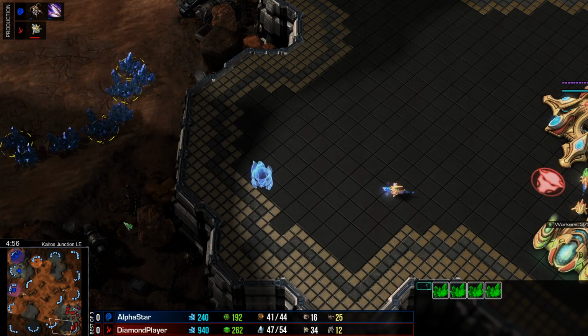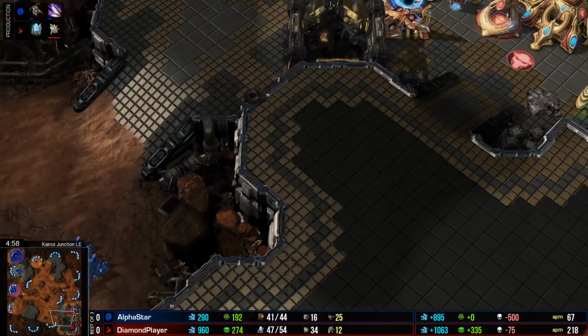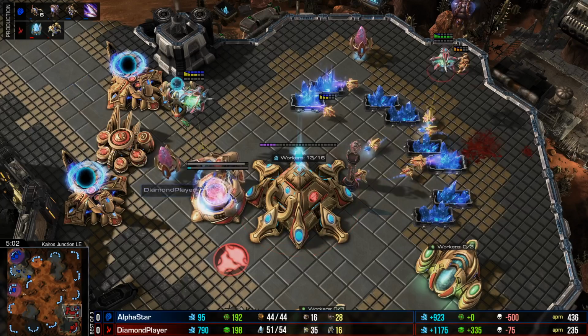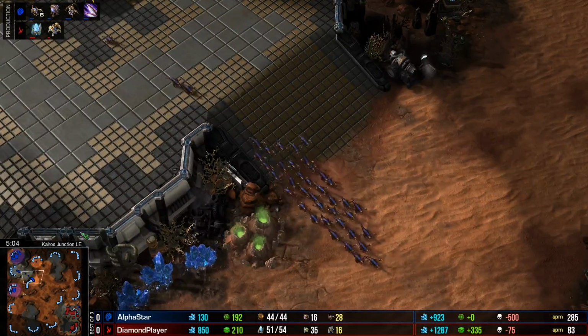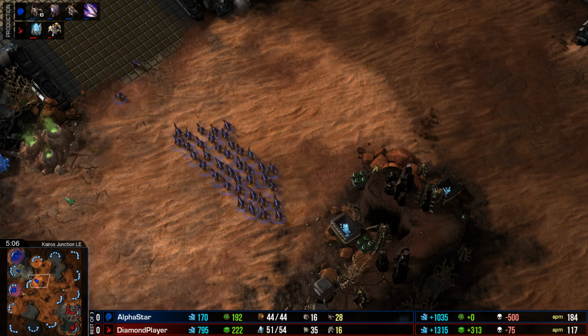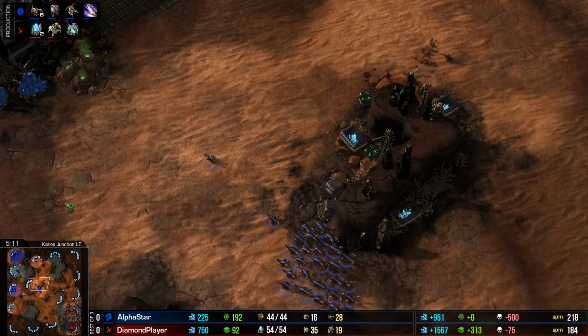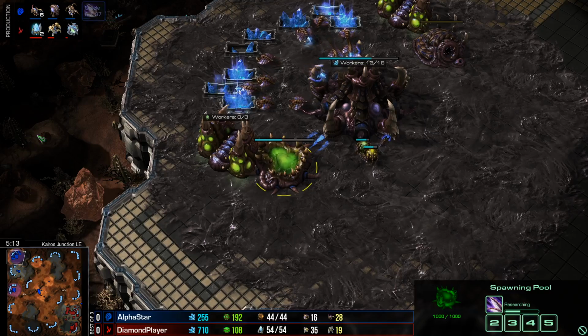AlphaStar hasn't got another Overlord to the left side, so there's no threat of Nidus there. What is AlphaStar going to do from this position? Is it just going to run the Lings across the map? And oh my gosh, I never realized AlphaStar never got speed. Oh my god, the AI is now just starting speed.